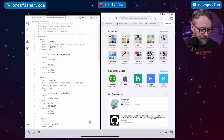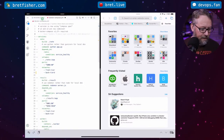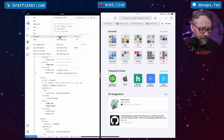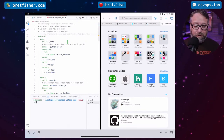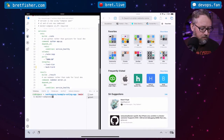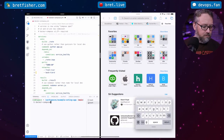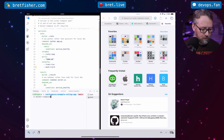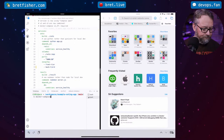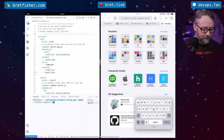And this is part of the problem, because it's a desktop app, if it's in multi-window, I don't have access to the menu necessarily unless I come up here and then I wanted a terminal, but the keyboard shortcuts don't always work unless I'm in full screen mode. So now I'm down here. Got some weird issues with spacebar is not working. All right, I'm gonna put the spacebar in that way.